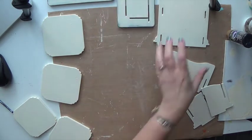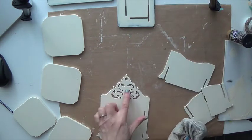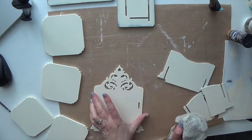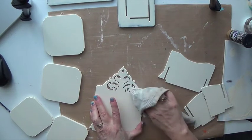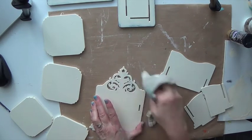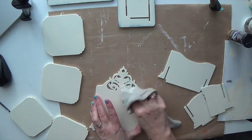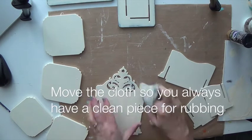That's done. This is the back. So I want to get some little edges showing through in here. So I'm going to scrub in there. But I'm going to start off gently, like with my finger, so that I don't take all the paint off. And look for a clean spot.